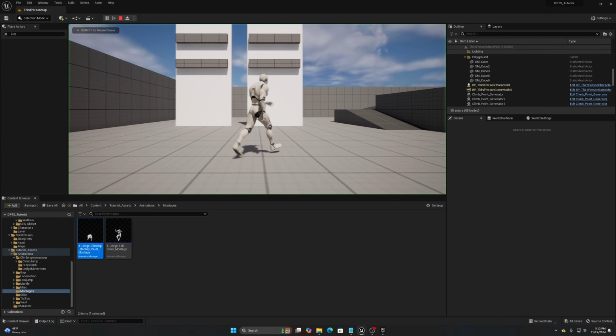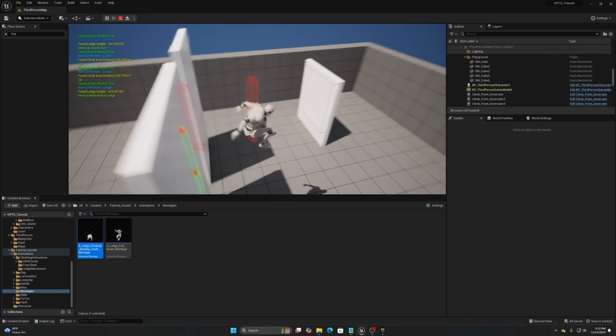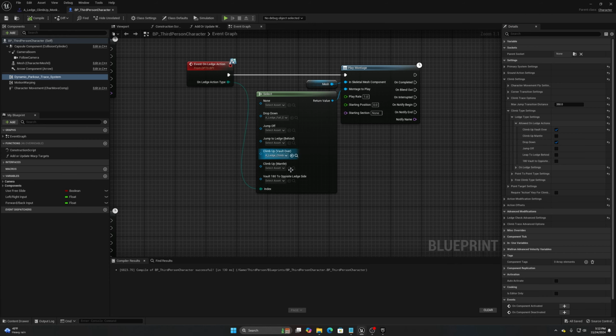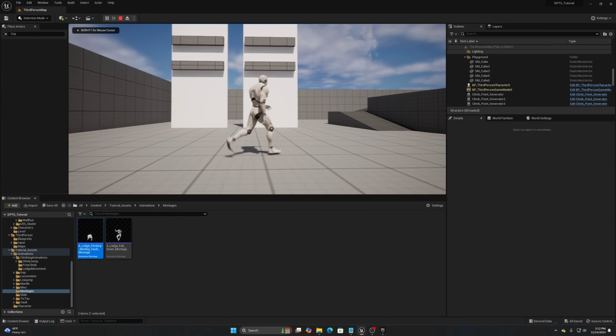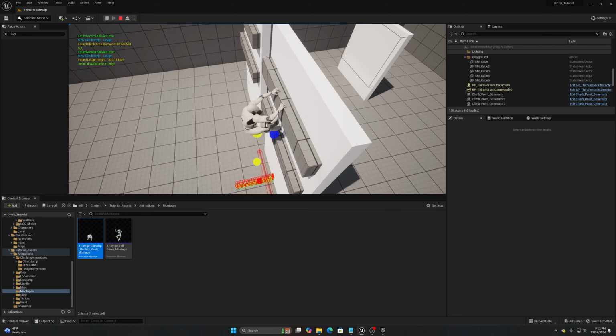All right, so if we click on play, we'll climb up, and then we'll vault over. So we got a little bit of a better spot there. Now, one thing we can also do to help us along is go into the dynamic parkour trace system details panel, and we'll close the climb settings menu for a second. In the miscellaneous overrides, we're going to check not use default locations, show debug spheres. Make sure that's set to true, compile and save, and then click on play. This way we can look at where the locations are being assessed by the system, because you can see there are debug spheres being drawn into the world.